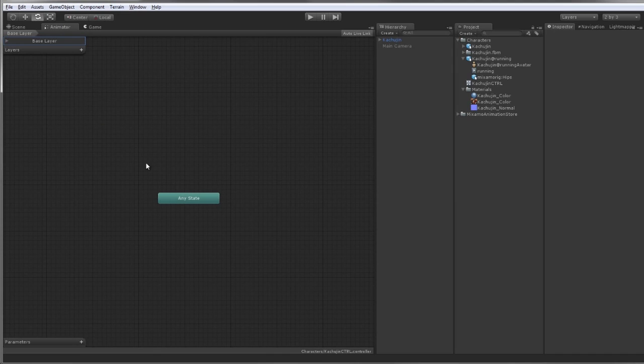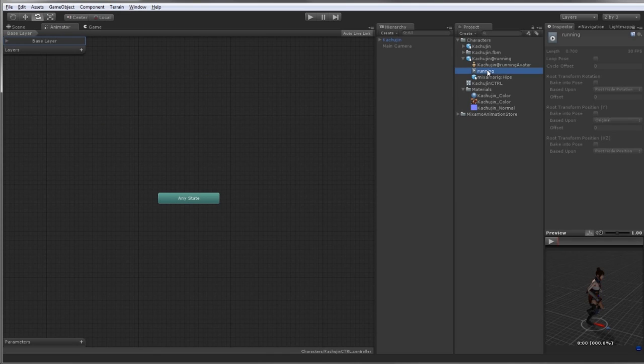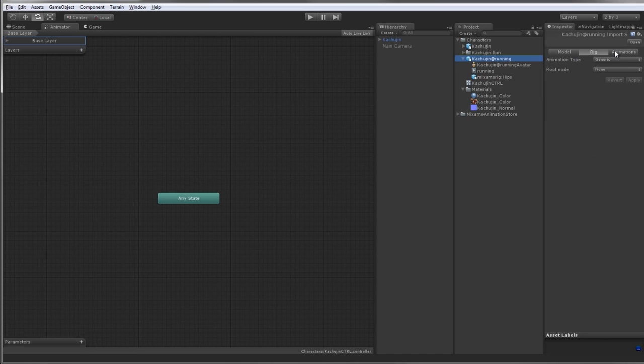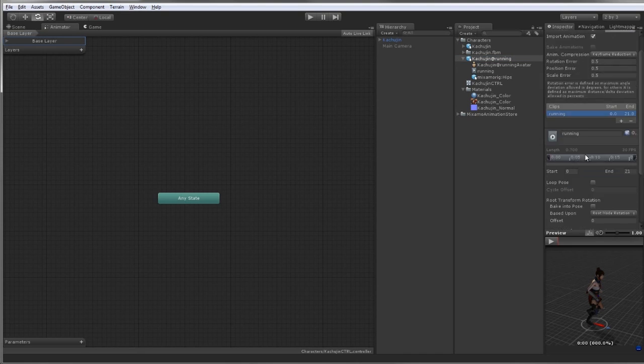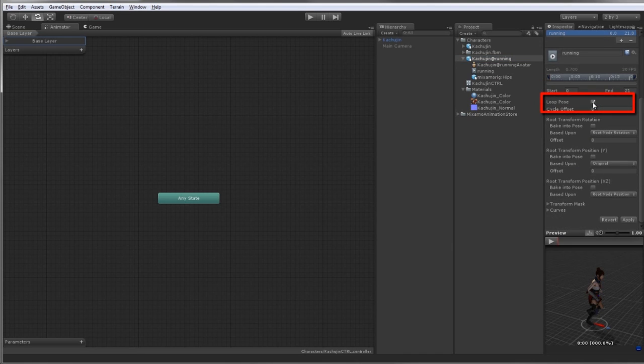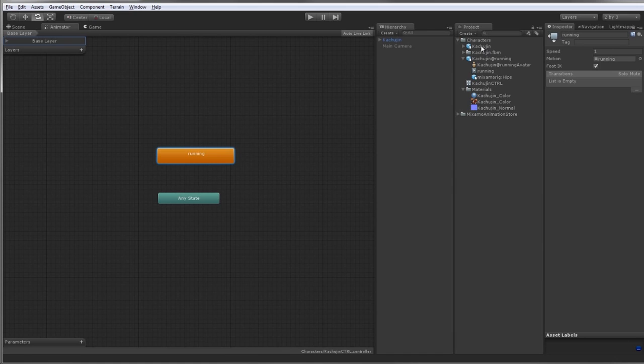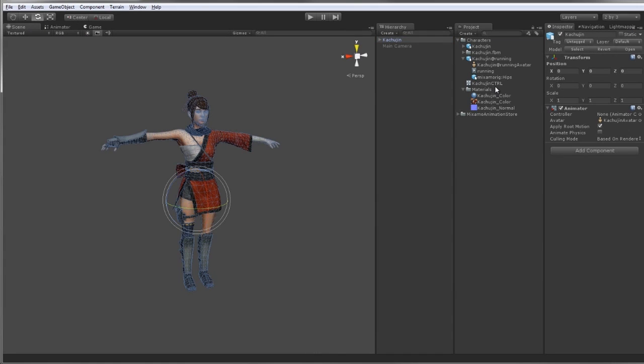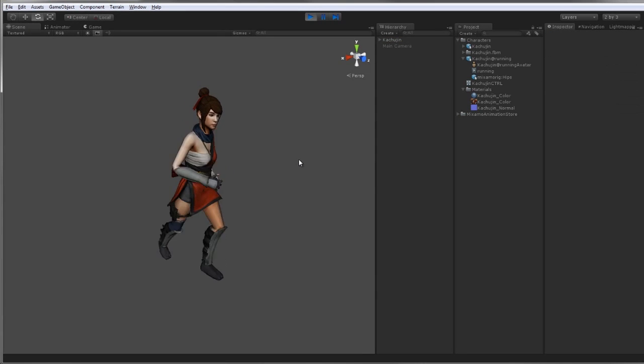In the Animator window, with the controller selected, we can see we have space for the animation. Now we can select the animation, and be sure to set this one to loop as well. Perfect. Now we just want to make sure that it's looping. We'll drag and drop and add that to the controller, apply the settings, and now we can select our character in the scene and add our controller to the animator component on the generic or humanoid type. And just as before, we can preview the scene and see the animation looping immediately.